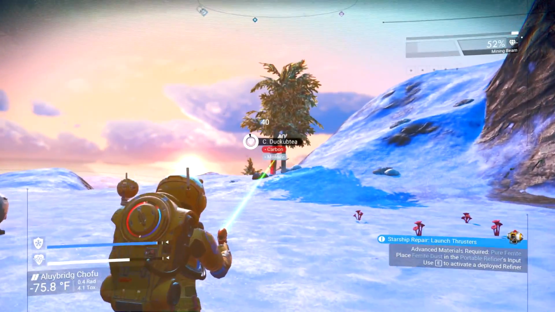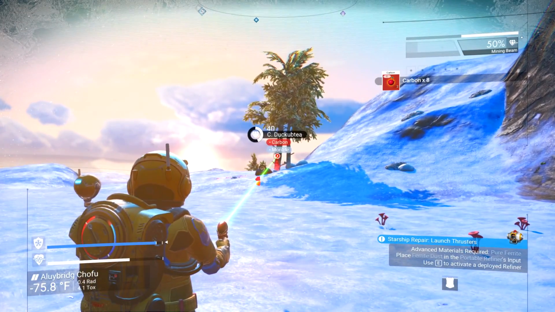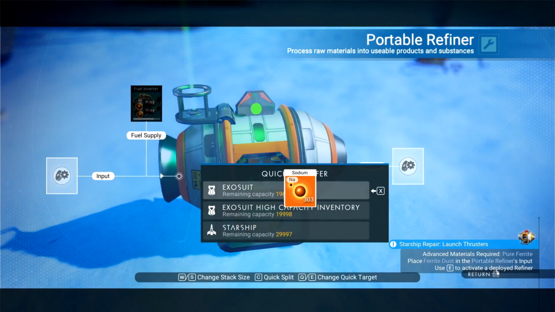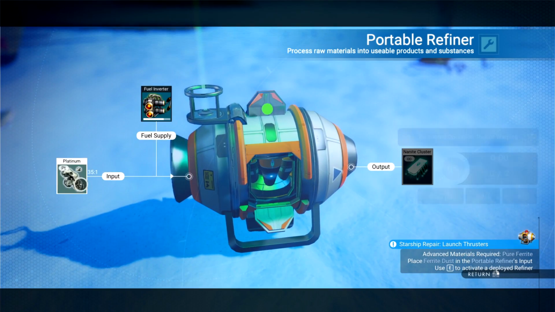While that's cooking up, I'll take the opportunity to farm up a little bit more carbon and ferrite dust, and then when that's all done, we're going to stick our tetra cobalt in there and then refine that down to ionized cobalt. And there we go, just like that. Got a whole bunch of extra sodium. That didn't take me any time just from farming those little marrow bulb plants in the caves.